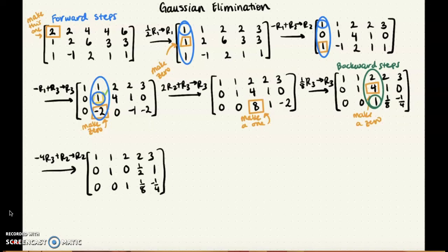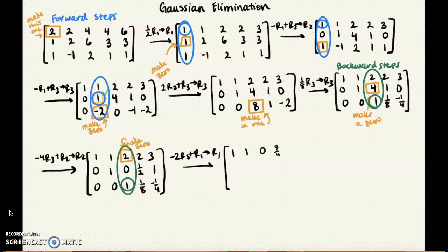So our next step is to make this 2 a 0. That's our next goal here. And again, we're still in the third column, where our leading one is in the third row. So we're going to use the third row to make this happen. We're going to do -2 row 3 plus row 1 into row 1. That'll leave us with 1, 1, 0, 7/4, 7/2. And then our second row stays the same as it was. And our third row also stays the same as it was in the previous step.